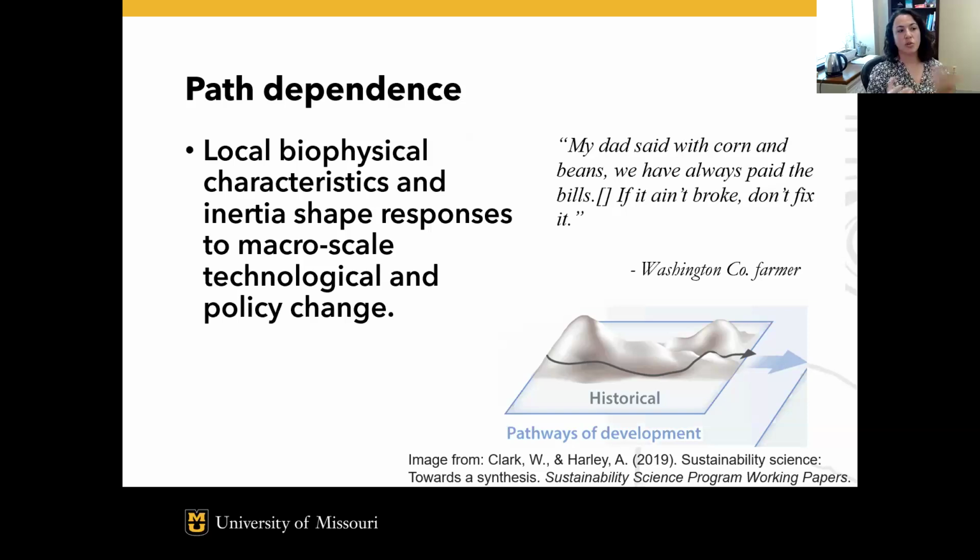So we have this strong path dependence. And if we're thinking about ways that we can move towards increasing diversity of agricultural systems, this path dependence, I think, is something to really start paying attention to, right? How local biophysical characteristics and then this inertia that comes from the legacy of what you have done, but also your sunk costs in terms of mechanization and infrastructure. These are really important and shape how you respond to these macro scale changes that then lead to shifts to become increasingly diverse or increasingly simplified.